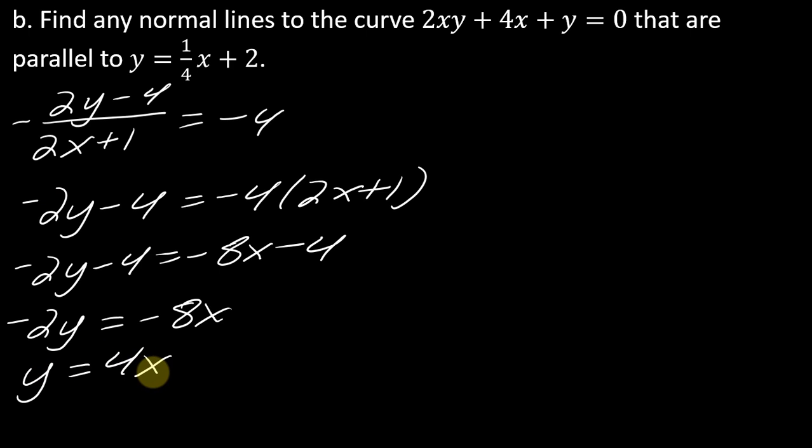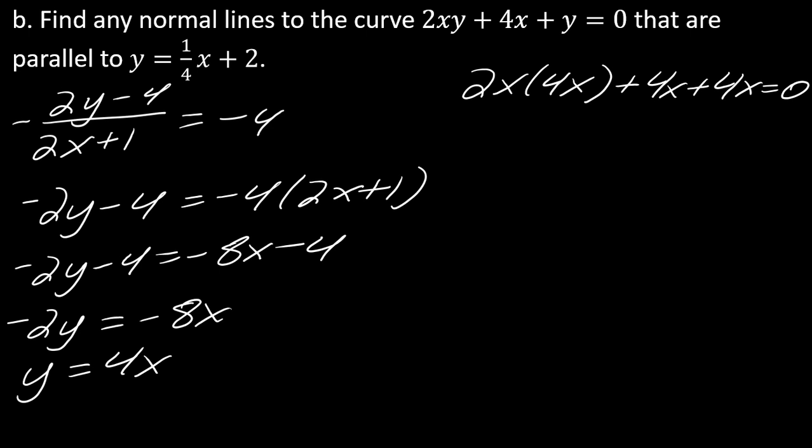This has to do with just my tangent line. And I haven't used this equation yet, but what's great about this is now I have this equation. I can substitute this into this, and now I've got the two situations playing off of one another. That's what you want to have happen when you have a system. So where I had this y, I'm now going to replace it with the 4x. So 2xy is now 2x times 4x, because 4x comes from down here, plus 4x equals 0.